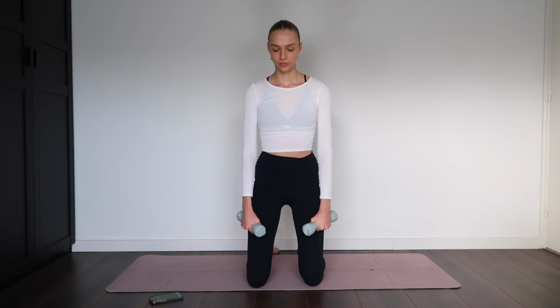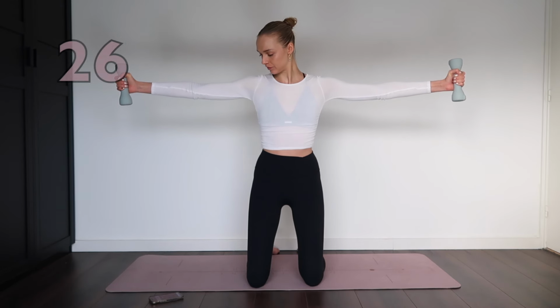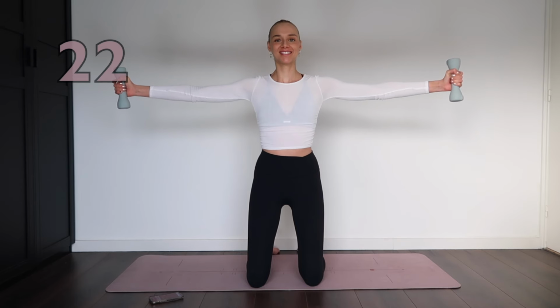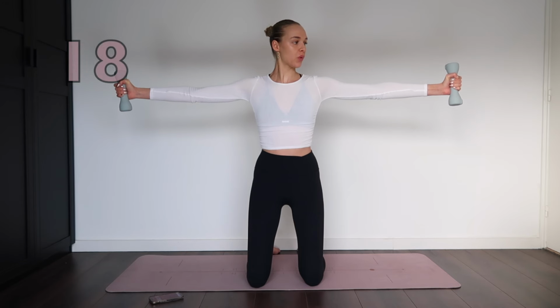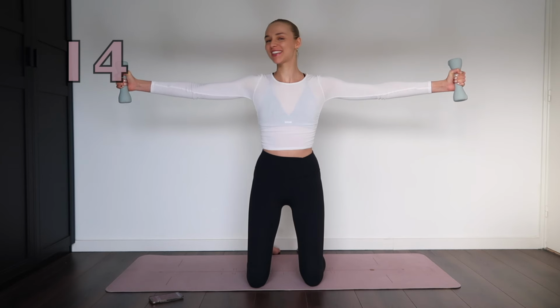Lengthen both arms towards the sides and keep it up. Try to hold your arms straight and the weight in line with your shoulders. You're doing so well, just a few more seconds here and one more exercise after this.